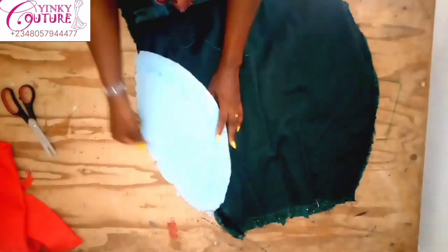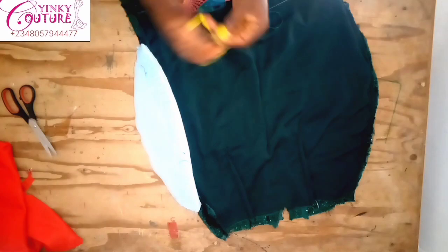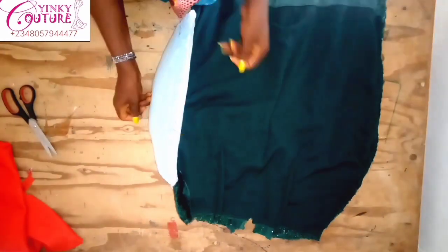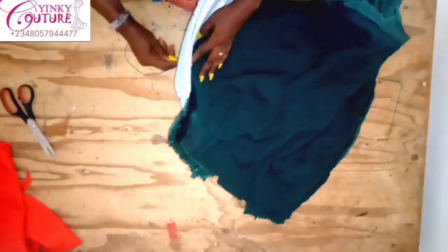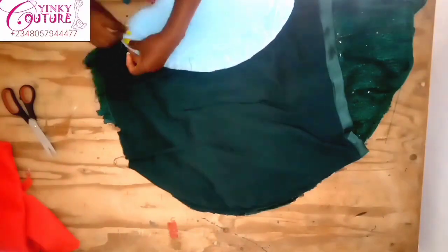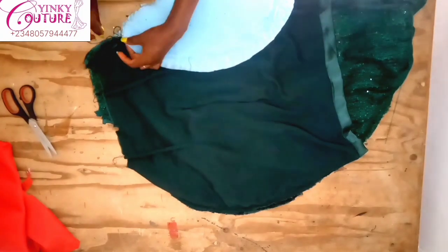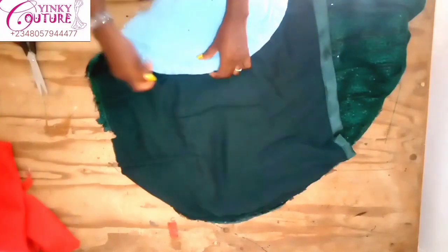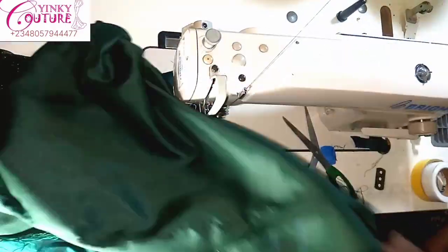Whatever I have done to one side is what I will repeat for the other side also. When placing the hip pad, make sure the one at the front falls at the front, and the back pad shoots out at the bum to pad the butt area also. So make sure you push this side inward. Tack the side with the side seam. Make sure you tack it carefully, and the tacking is done on the sewing allowance, not on the main fabric.